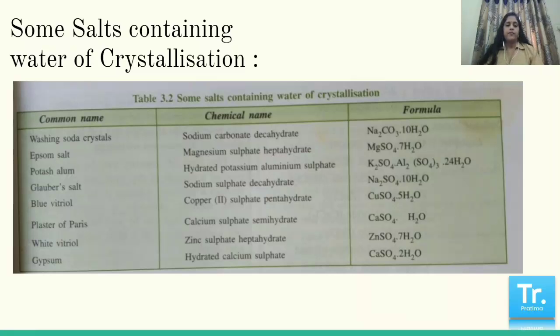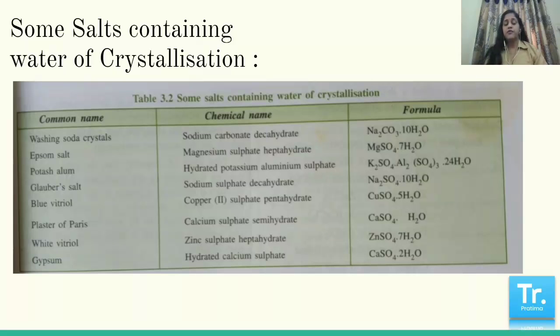Next slide. There are some salts containing water of crystallization, and you know what water of crystallization is. If a salt solution is made and the solution is saturated, heated, supersaturated and then cooled using seeding and all that, you get crystals, the salts in the crystalline form. They will have some spaces for water molecules, so these are known as water of crystallization.